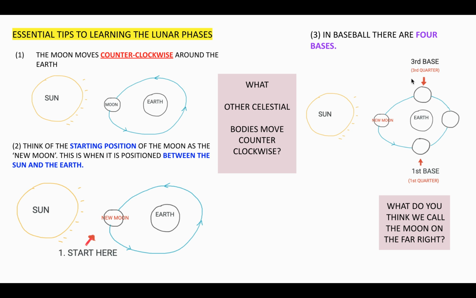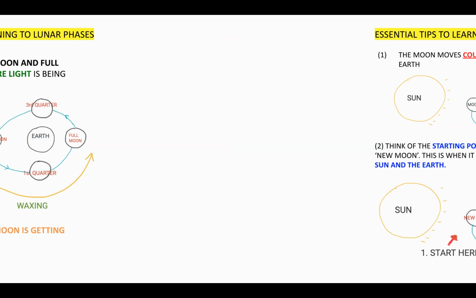That'll help us identify the first quarter, which is one of the moons in its phases, and the third quarter, which is another one of the phases of the moon. On the right, what do you reckon we'll call it, guys? If you think about this in terms of brightness, on the left you have the new moon, and the new moon, if we shaded it in, would be completely shaded because it is completely dark. And on the right, it's actually going to be fully bright. So it's called the full moon, guys.